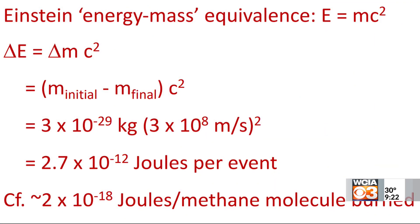The total energy we get out is just the difference between those two masses times C squared, and that ends up being about 3 picojoules — 3 times 10 to the minus 12 joules per fusion event. That doesn't sound like a lot, but compare it to what happens if you burn a molecule of methane: it's a million times less. Nuclear energy is going to be a million times more than the typical chemical energy that we get.